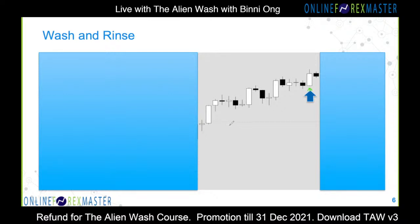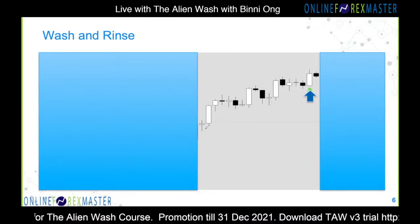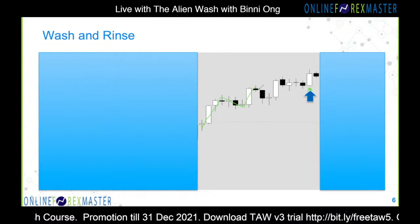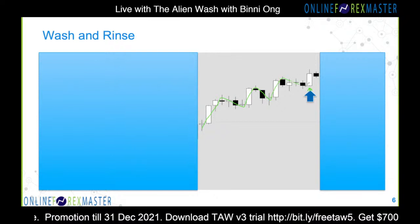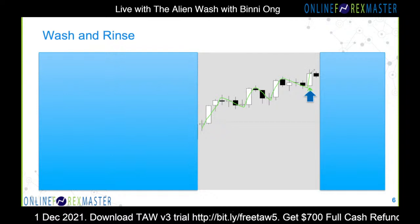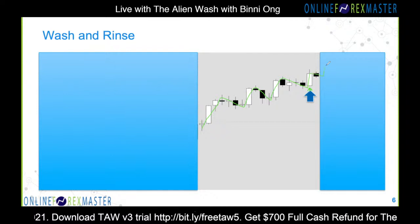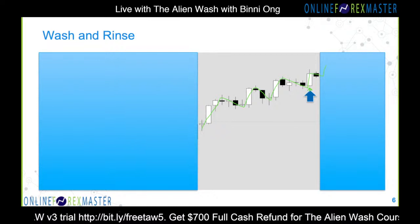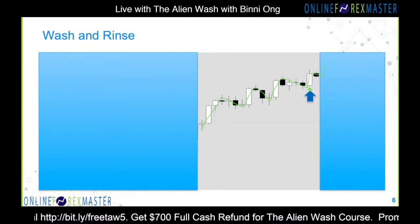But there are certain guidelines to help you, such as, for example, we can see that previously it has been going up, down, up, down. So it seems to be following this pattern here. Up, down, up. So this seems to be up, and then here seems to be down, for a further up again if we follow the sequence. So that's like a trend, isn't it? How about the rest of you?